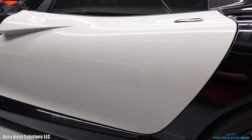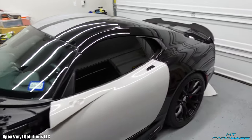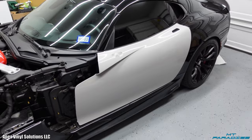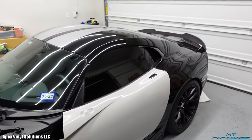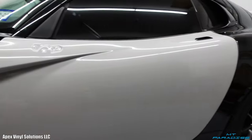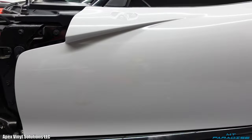All right, so I did just finish this door, and it's looking so good already. I mean, it's only one panel of the entire car, but this color looks absolutely amazing. It's like that nice kind of chalk gray color, and I think the door looks super good. It's gonna look really good once everything else starts going on, but this looks amazing, especially with this little angle it comes under. I think this looks absolutely amazing. So I'm gonna go ahead and post heat this and move on to the next panel.